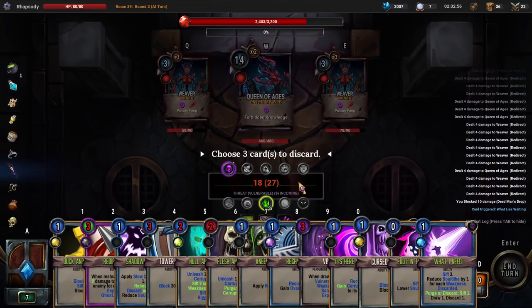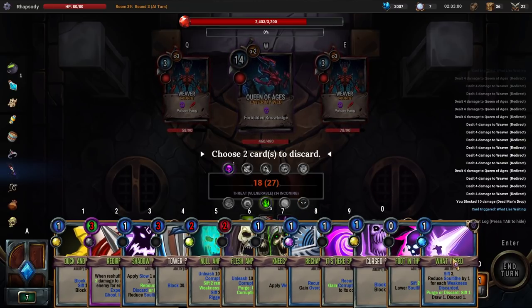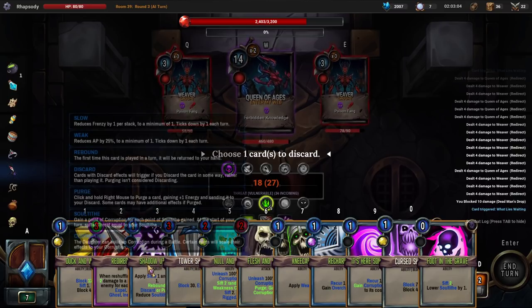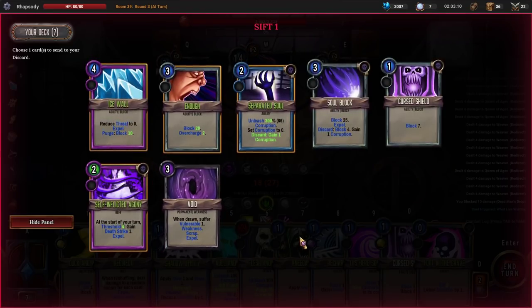Let's use the Let's Pray again. There's a What I Need. I can trigger that just by discarding it. More than happy to do so. Anything else I trigger on a discard? Yeah, there's this. Reducing our Soul Tithe by one. I guess I do want to start reducing our Soul Tithe. So sure.